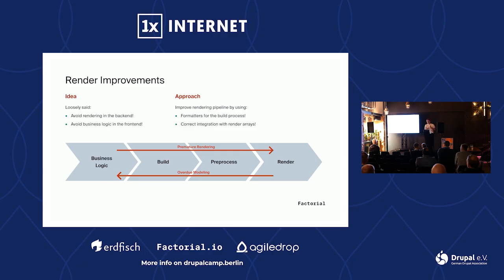So you can imagine you're going from the backend to the front end, and then the front end is actually doing backend tasks. Oftentimes you have something like this when you are going to the Twig template, and you may be using field value or something in your Twig template. If you look at it on the top view, you're executing backend tasks in your front end. Again, this is the theory, but you're running into caching problems, translation problems, revision problems, and so on and so forth. So if you are able to solve this core problem, it will have a ripple down effect, so you can cache more properly.